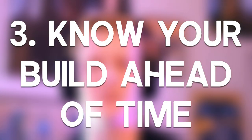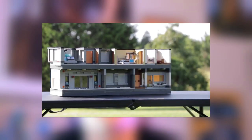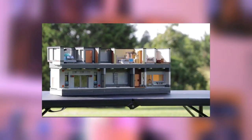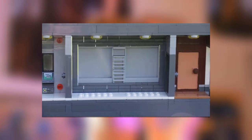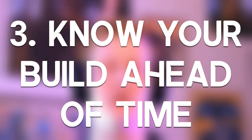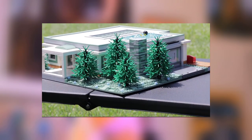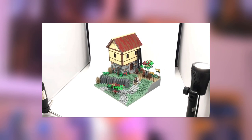The final point I want to make is just knowing what you're building. I wanted to go for a cool vibe when building my beach house, and you need to understand what you're trying to go for with your MOCs. Take this Hawkins Lab from Stranger Things, for example. When I wanted to build this, I knew it needed to look industrial, kind of high-tech, but also in an 80s style. So I threw out the colors I knew I would not be using — like reds, blues, yellows — and grabbed the subtle colors that would look industrial and formal: grays, blacks, whites, all those grayscale colors. If you're building modern stuff, you're going to want a lot of whites and glass pieces. If you're building something vintage, you want tans, browns, basically earthy and wooden colors like that.